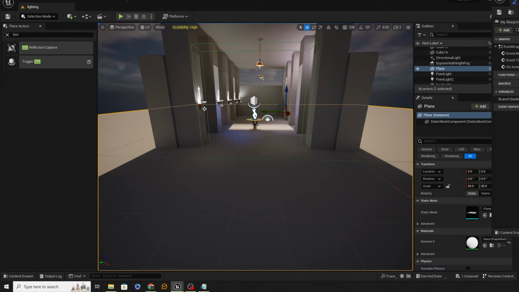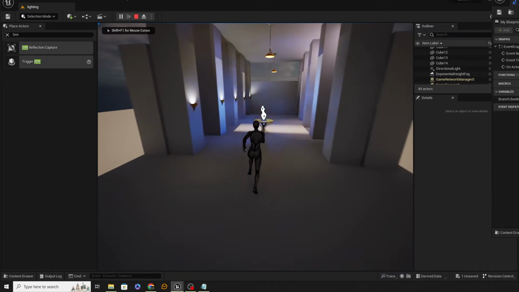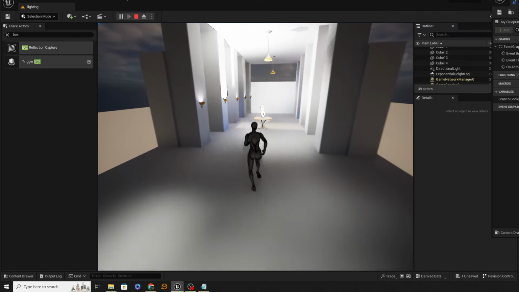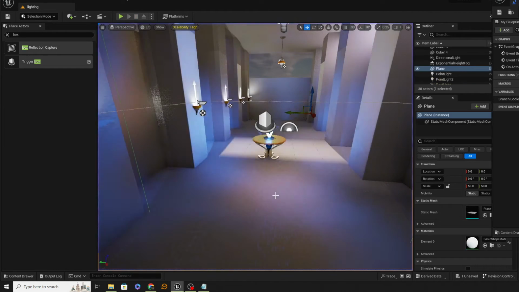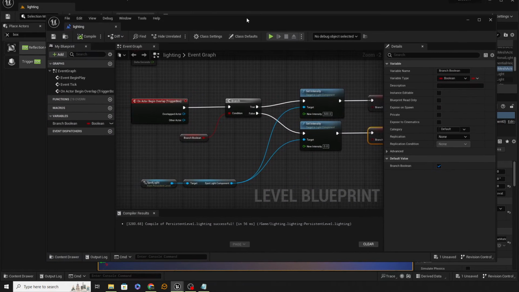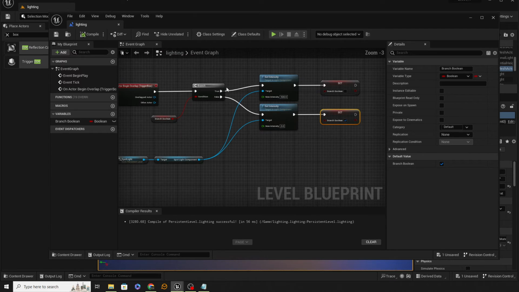Okay, now this isn't a perfect loop, because of course what we could do as well is walk slightly into the collision box and then out of it again, and then walk in and the light's off. So this is just a logic thing, but hopefully it'll give you a chance to have a little bit of a play around with the Blueprint system and understand what's going on.